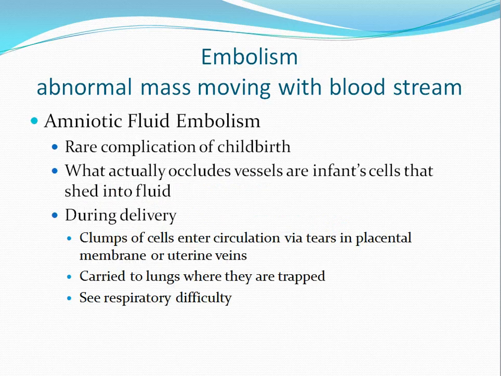There are also amniotic fluid embolism. This is a rare complication of childbirth. What actually ends up occluding the vessels are the infant's cells, not the fluid, that have been shed into the amniotic fluid. During delivery, clumps of these cells enter into the maternal circulation via tears in the placental membrane, tears in the uterus, or the cervical veins. These can be carried to the lungs where they become trapped in the small vessels. You can see a difficulty in breathing resulting from these.